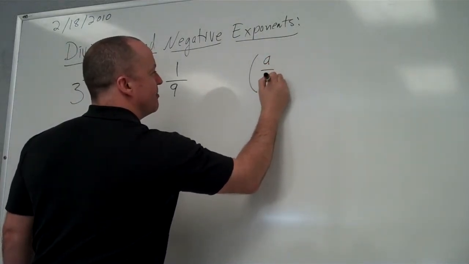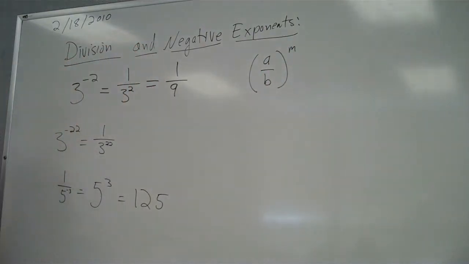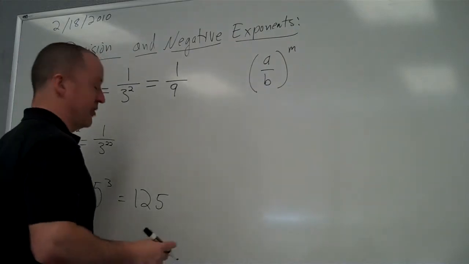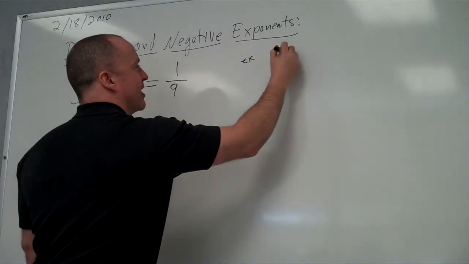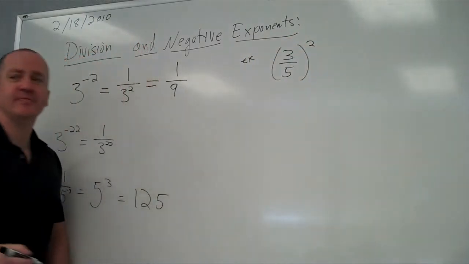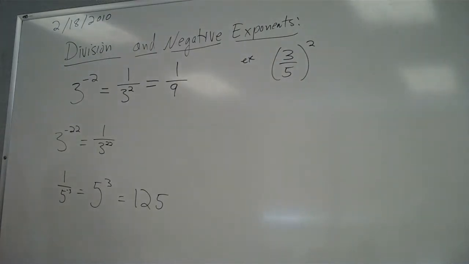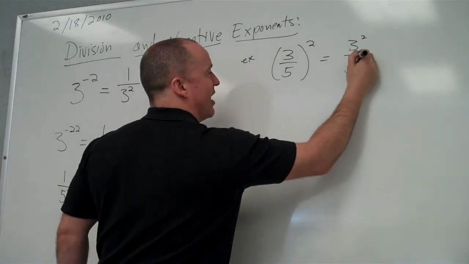If I have two different numbers, and they're both in a fraction, and they're both being raised to a power. Can you use an actual number for the first time? Sure, for the first one, if you prefer an example. Okay, let's say I have 3/5, and I want the whole thing squared. Now, division is like multiplication. You can distribute the exponent. So this is the same thing as 3 squared over 5 squared.